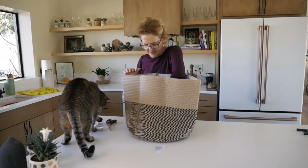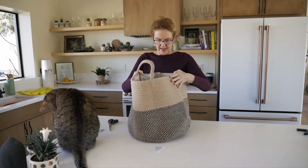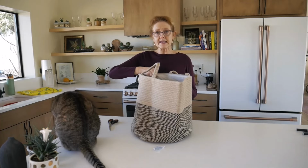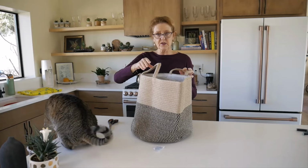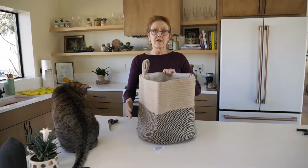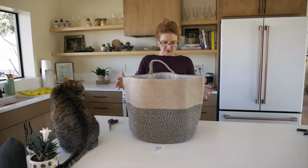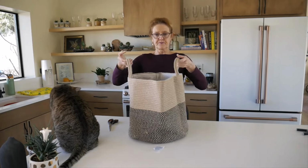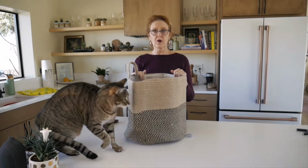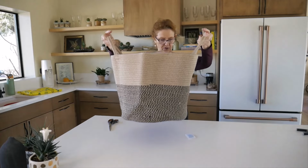So here it is, and I think you can just hang the tassel off of here too if you want a tassel detail on it. And as I said, it's lined with a natural material. It's not lined with plastic or anything. So you would definitely need a saucer to go inside it, and perhaps a cork or a felt mat to go under it to protect your floor just in case the water leaked out. But this is a nice style too, and I believe it comes in other patterns too, or if you wanted to hold some beach towels or some towels, it'd be great for that too.